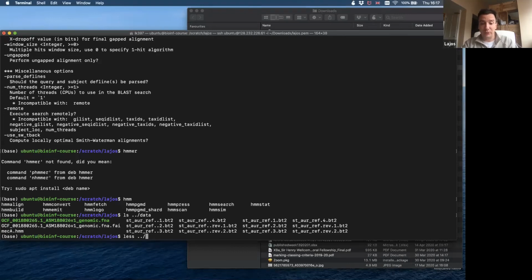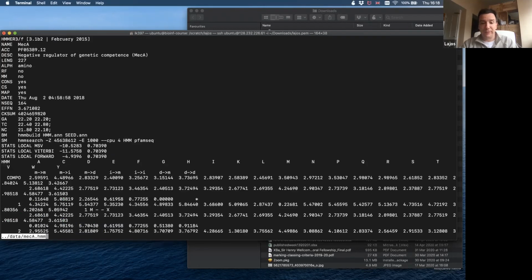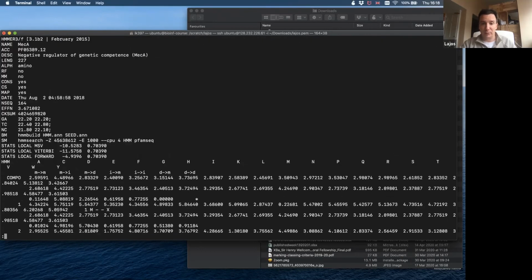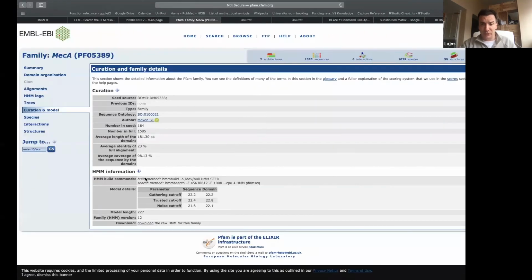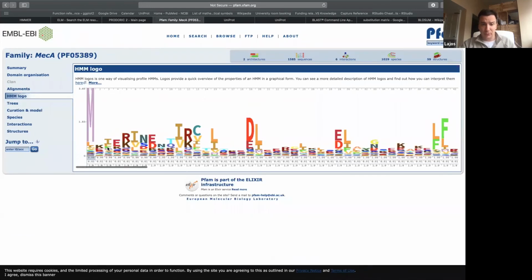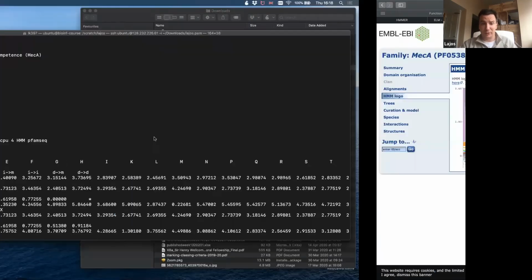If you want, you can also look into /data and maca.hmm. What you see here is the description, the long description, the same thing that you see on the sequence logo, just not graphically but with text.